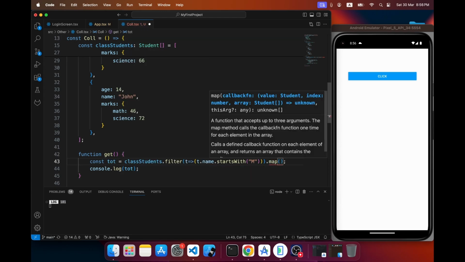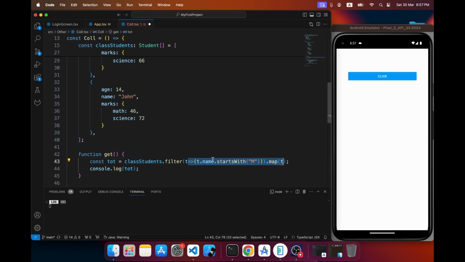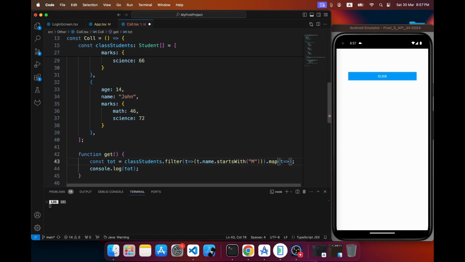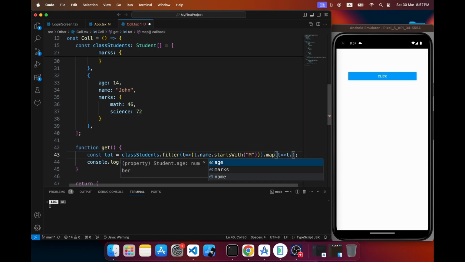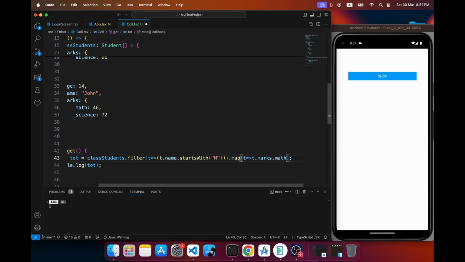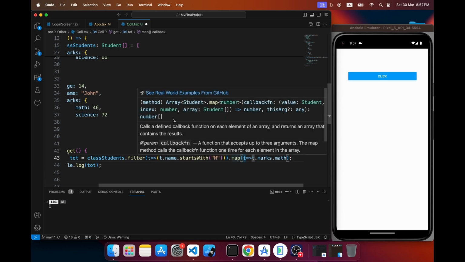So I'm going to use the map function, and here first I want to define the reference variable just like this. It will be T, or it will be R, or you can name it anything. Then I'm going to say what kind of detail I want to get from this collection. I'm not going to get this collection as a student array. I want this as the math score array. So I'm going to map T as math. Now in the map you will get a number array. This is going to be the collection of math scores.